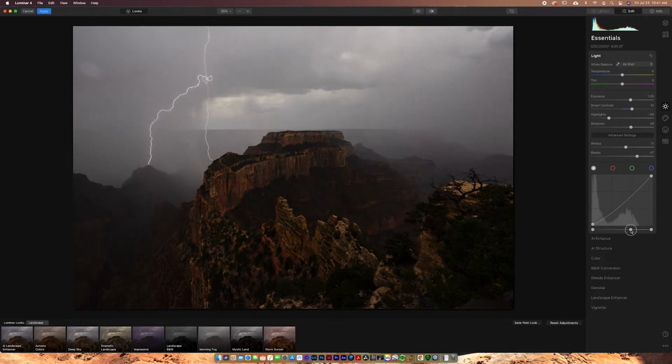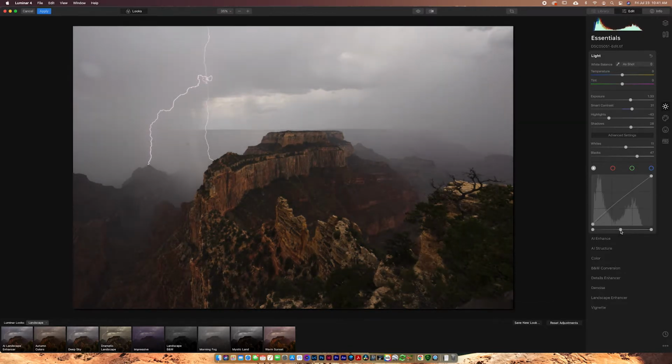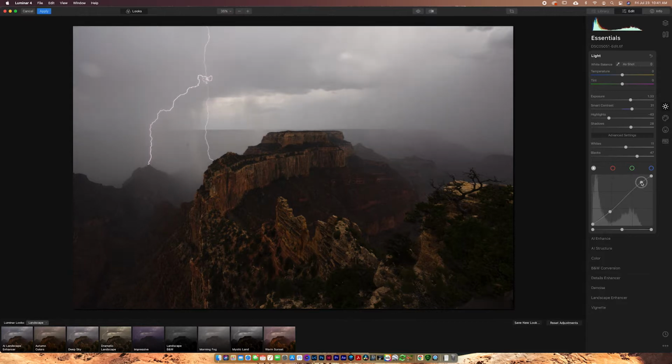So now we can adjust the curve here to add a little bit of contrast. And actually, you know what? I'm going to go up and reduce the brights in the brightest spots of my image. So I'm just kind of playing with this adjustment here. And let's actually bring this down. So we also have the option to use the curve here. I'm not going to bother with it right now, but we may come back to it later.